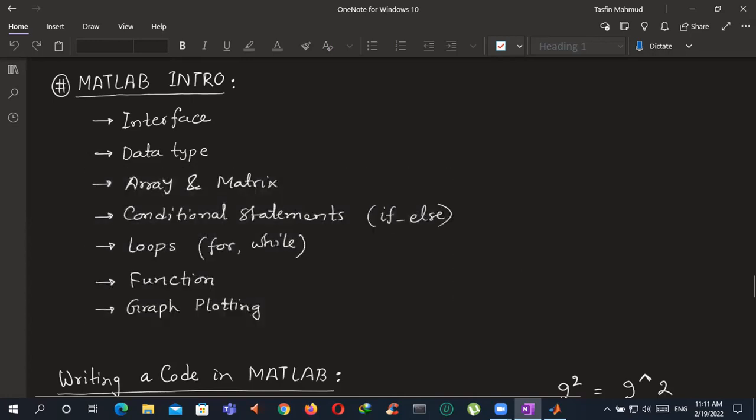And today we will discuss the rest of the parts. We will discuss arrays, and we will see how we can manipulate matrices in MATLAB, and the conditional statements. We will see small code snippets. We will code and solve some small problems and implement these types of things. Okay, so let's start with arrays.